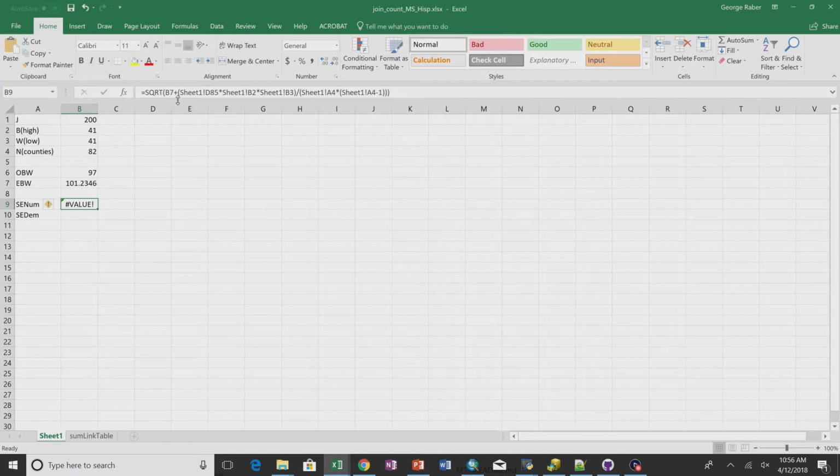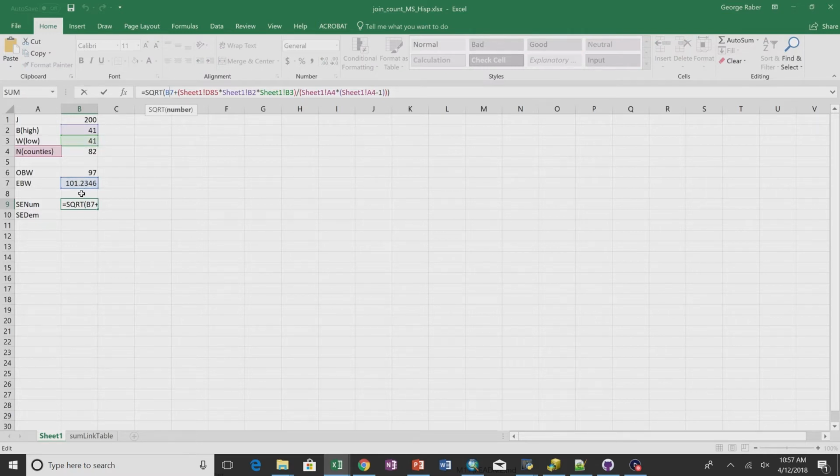I didn't. Oh wait, this says sheet 1. That's not right. Okay. Why does this always say sheet 1, B3? Oh yeah, that is sheet 1. B7.